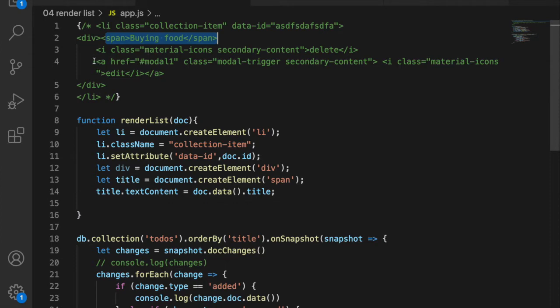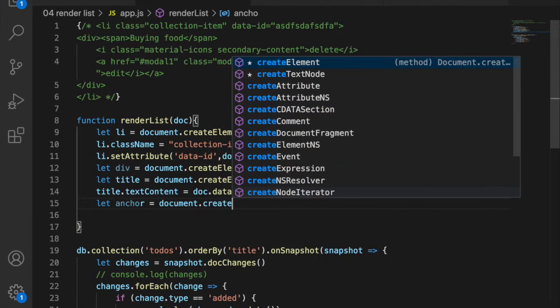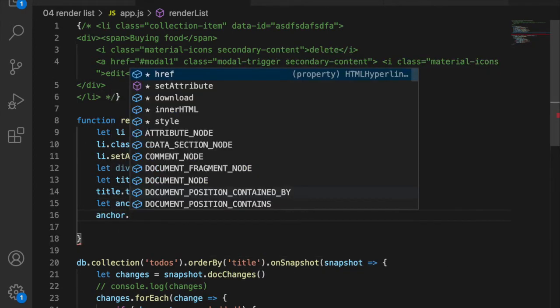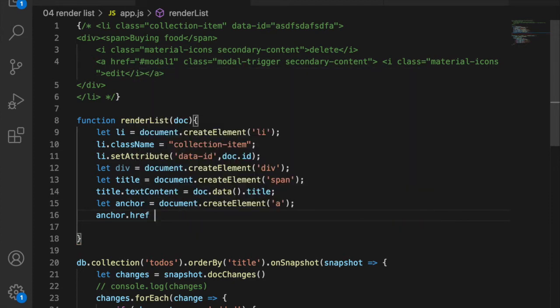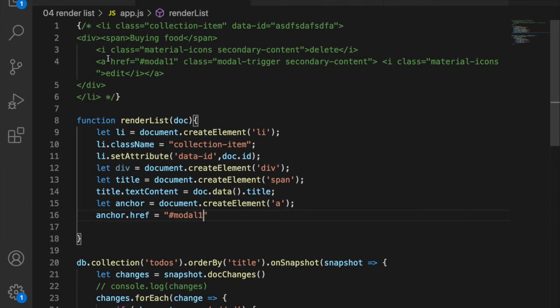After we create this title, we are going to create the anchor tag, because the anchor tag will be put first and stack over the icon. So now we create the anchor with document.createElement, and then anchor.href is equal to modal1. This is the href.